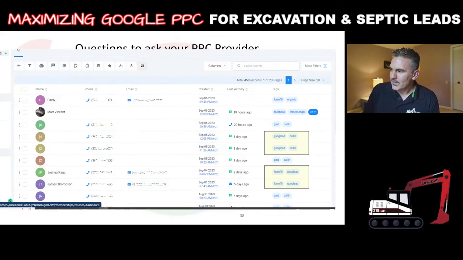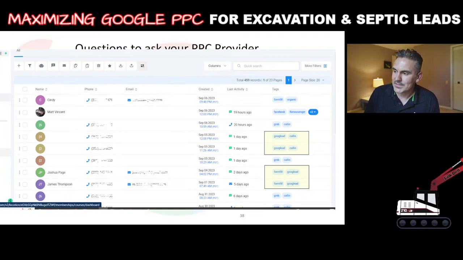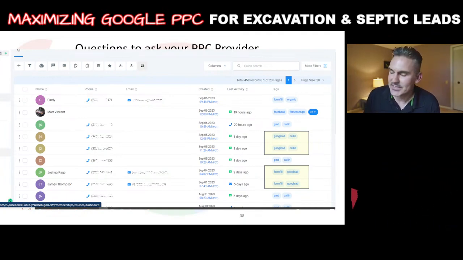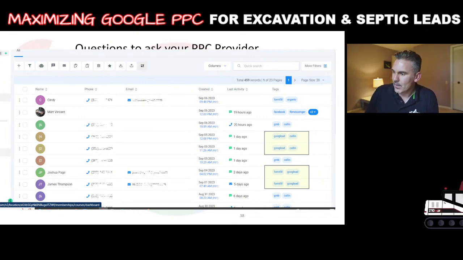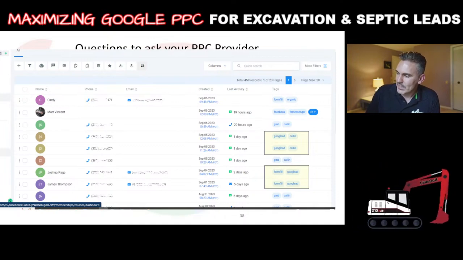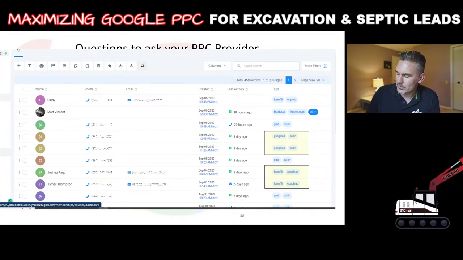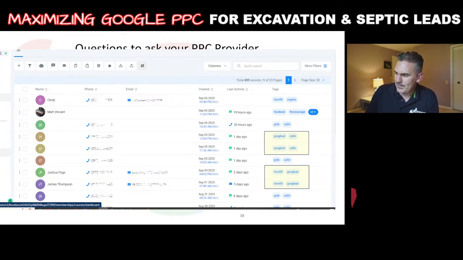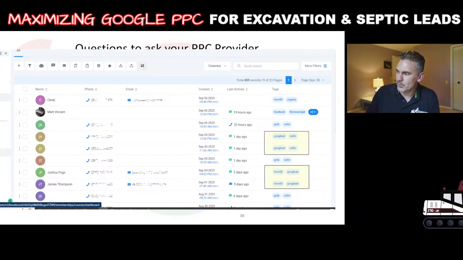Okay. And of course you want to be tracking. An easy way for you to track where the calls and leads are coming from without getting into the weeds. So here's an example of one of our client dashboards. You can see in the little yellow rectangles, it says Google ad call in, Google ad call in, form fill Google ad, form fill Google ad. And then right above it, you can see it says GMB call in for Google My Business.